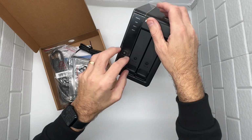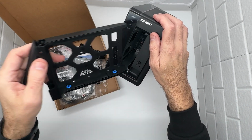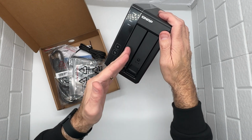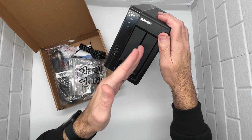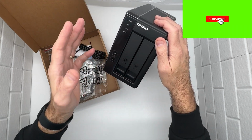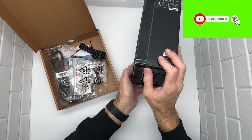So if a drive does fail, you pop out the drive, you put the new drive in, and you're good to go. Once you do that, it'll automatically start backing up. Whatever's on this drive will go onto this drive, and it constantly mirrors the drive and constantly backs everything up as you need, which is really good.